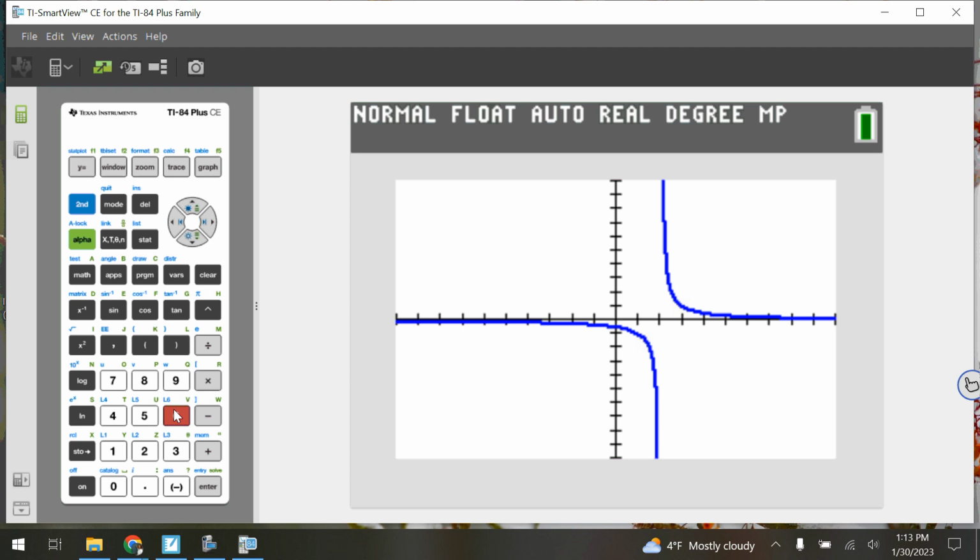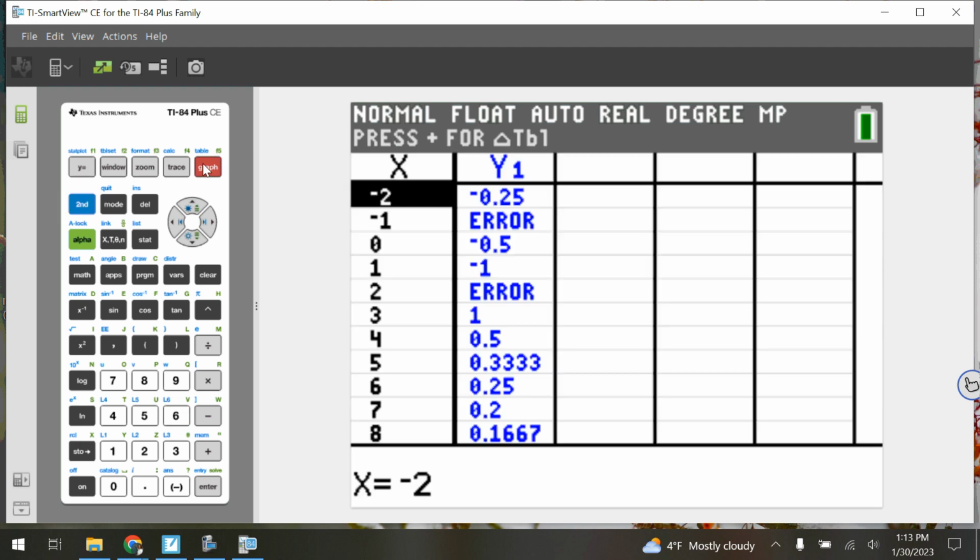Okay, so go to the table, second table. Look at the -1. You see that says error? Yeah, it's telling you it's a hole right there. The calculator should put a little space. Should be a little, boop, little mini hole. But it's being a bit of a punk. It doesn't want to put the -1 little hole there.